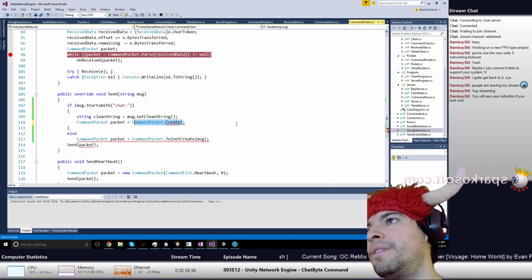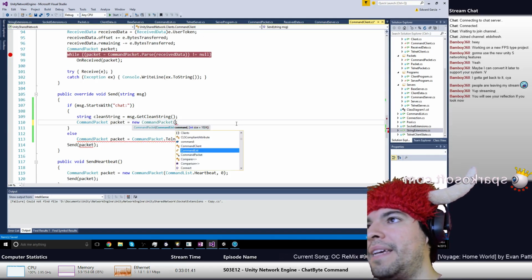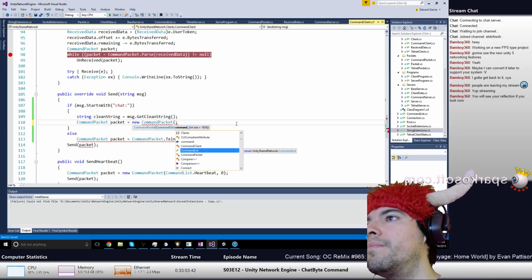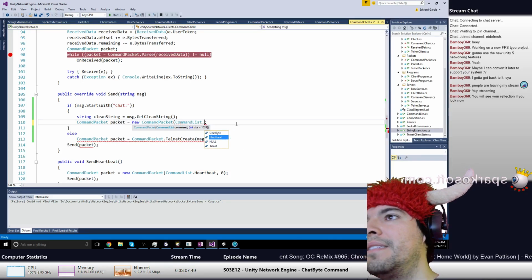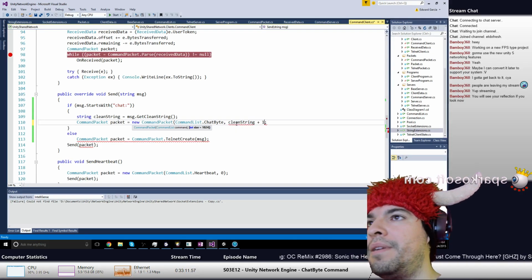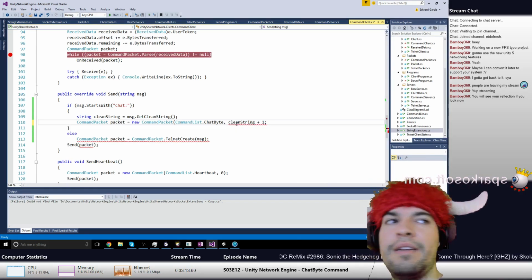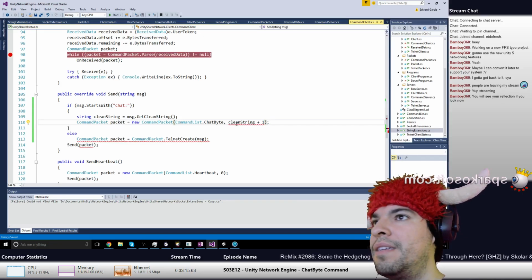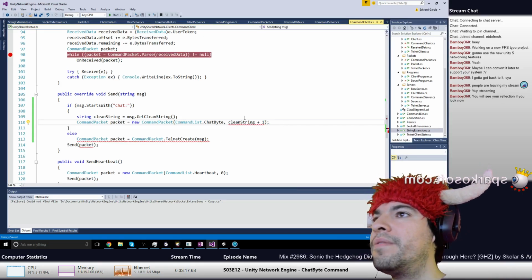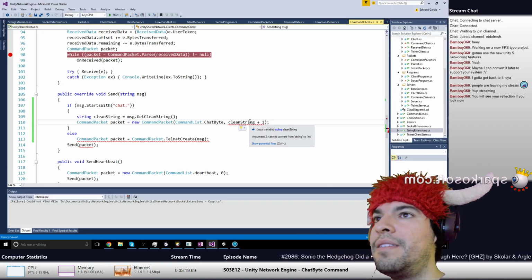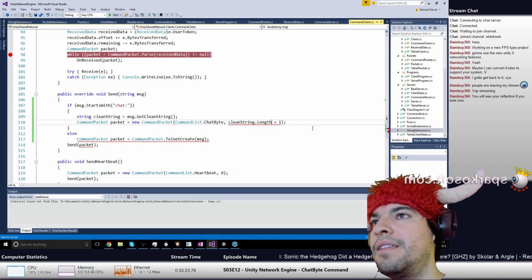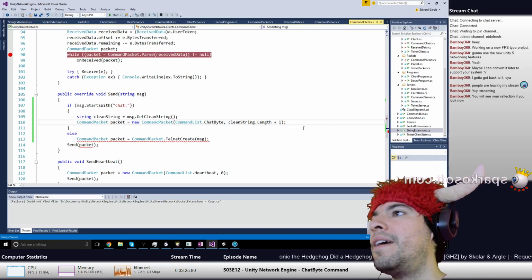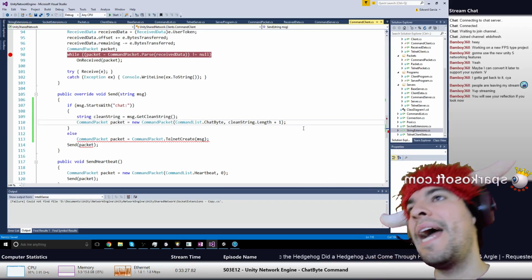Alright, gotcha. So we'll just say a new command packet, CommandList.ChatByte, cleanString plus 1. Alright, cool, that looks pretty good. Oh, yeah, .Length. Okay, now we have an appropriately sized packet.